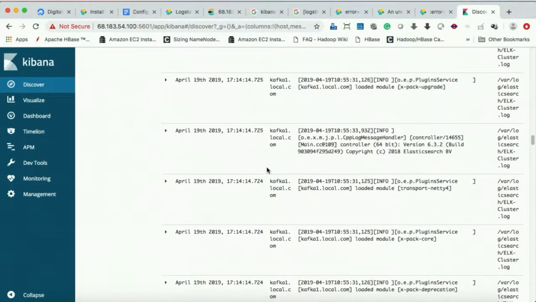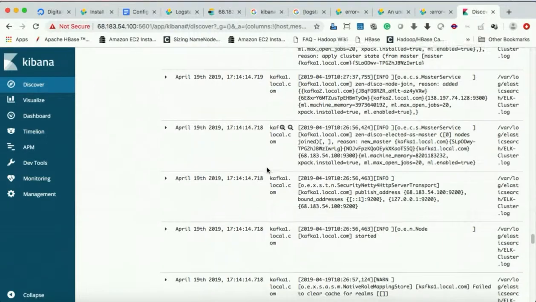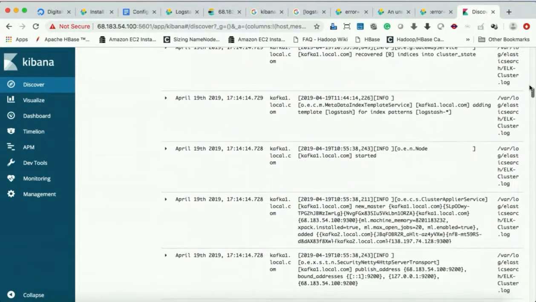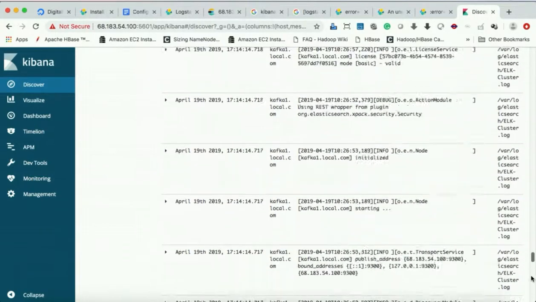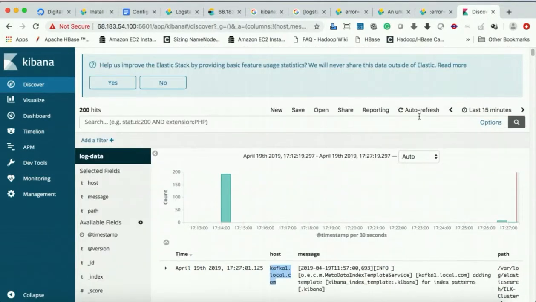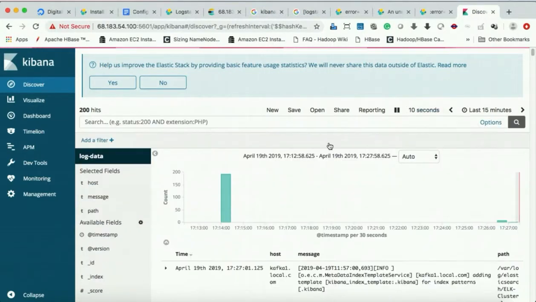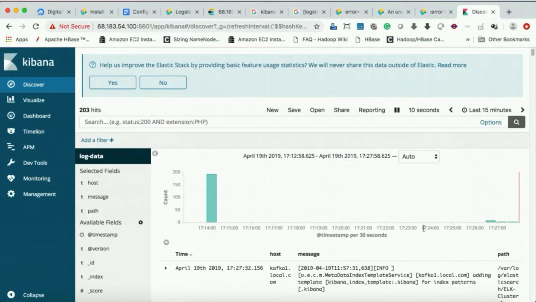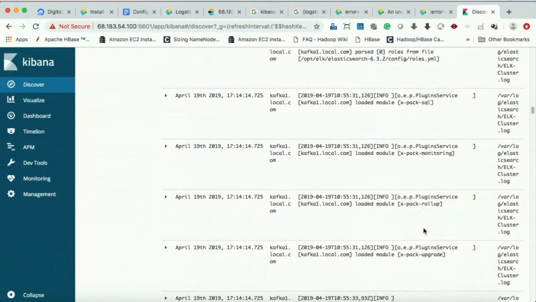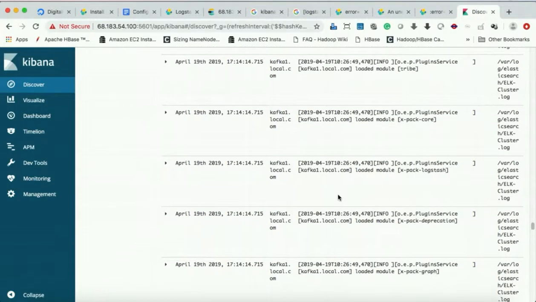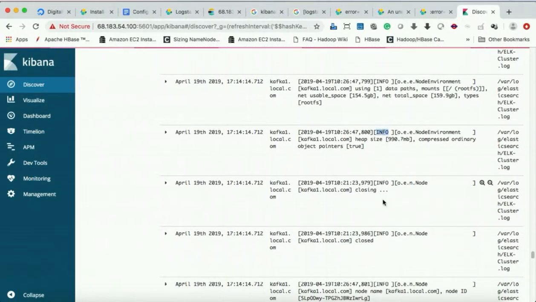Pretty cool, right? It auto refreshes, so you just make it 5 seconds or 10 seconds, and every 10 seconds it will refresh. You can find everything from here, info.